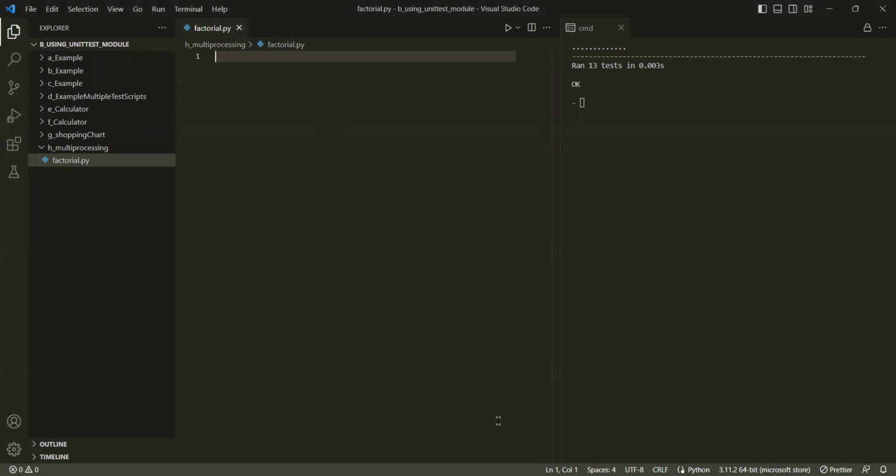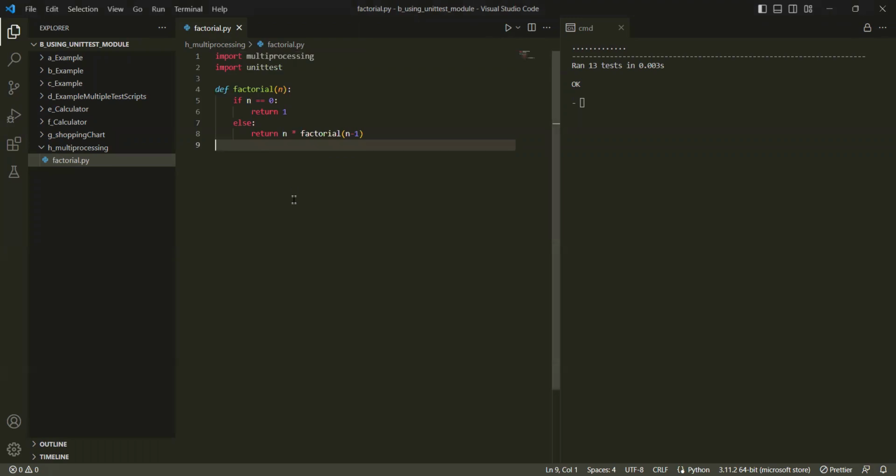Now going to this factorial function. Here, I want to tell about a small factorial, how to work with multiprocessing and test it. Say I have one factorial function. Traditionally, you can execute it.